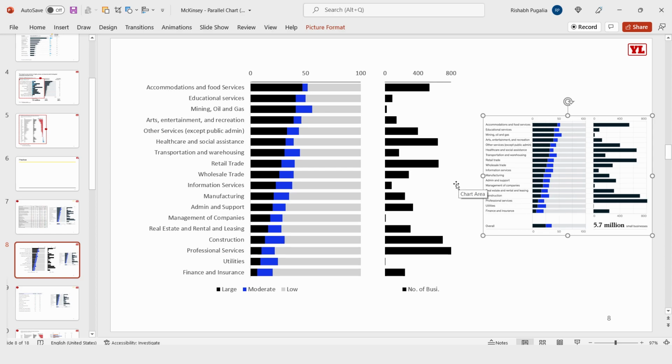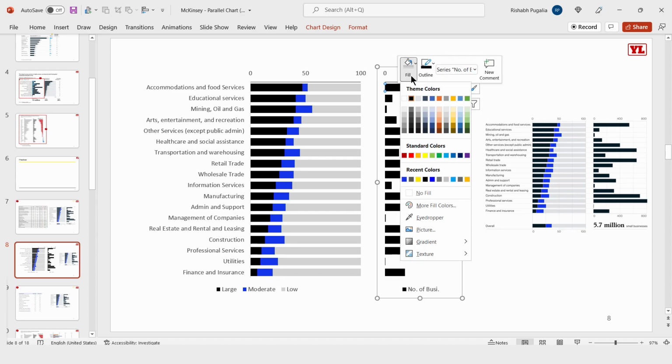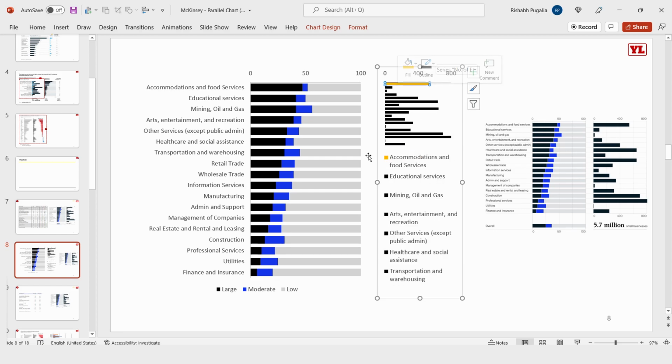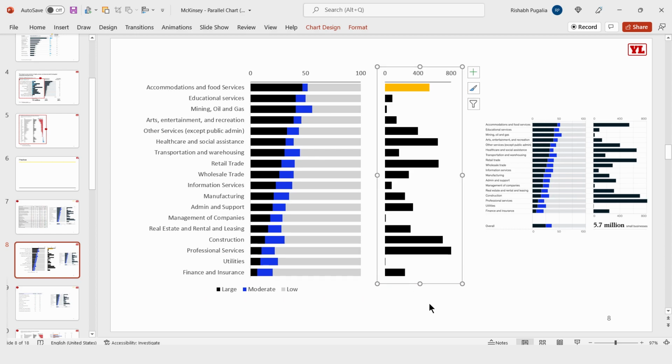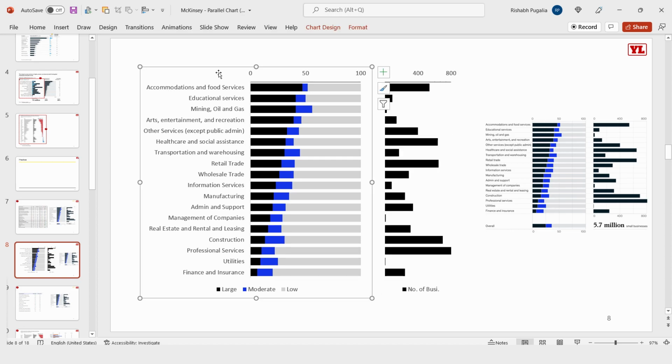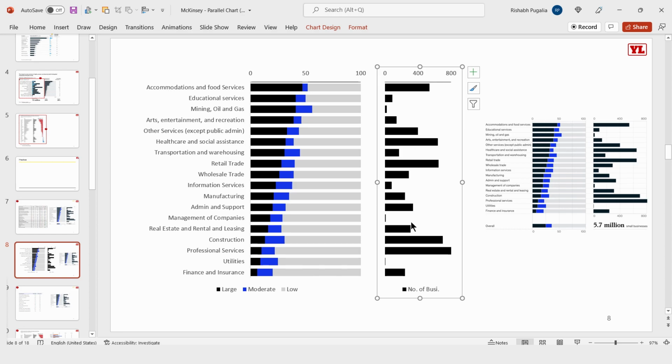You want to highlight something, that's fine, completely fine. Maybe you can choose this part, use any of the color palette from a certain company. But if you do that, just be careful that these settings might change and you may have to delete these legends. So in case you make additional changes which disturb the entire area of this chart, you may have to adjust this manually. So I try to make whatever changes I have to in the initial stages, and then I create a replica so as to avoid this double work.